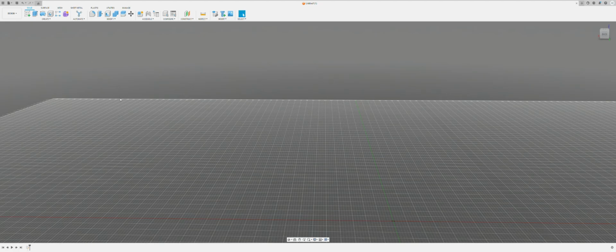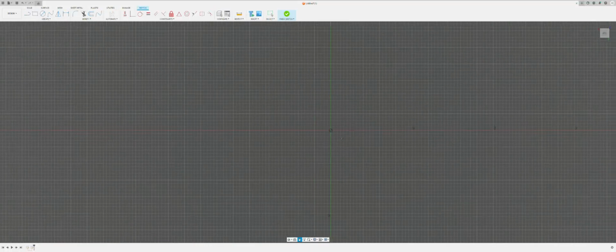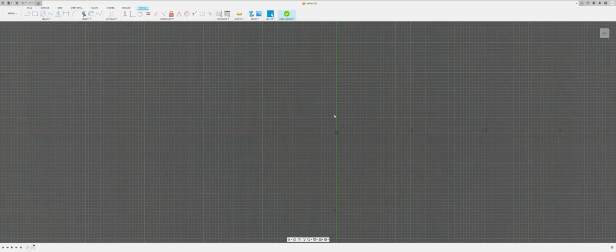Welcome back. I'm now going to teach you how to do a simple revolve, which is under this box here, the first box on the left next to hole and extrude. So first thing we're going to do is draw an object, so we're going to revolve around this axis here. To be able to revolve, you want to keep a gap in the middle, so we'll just draw a rectangle there.